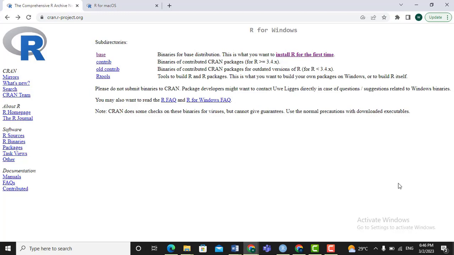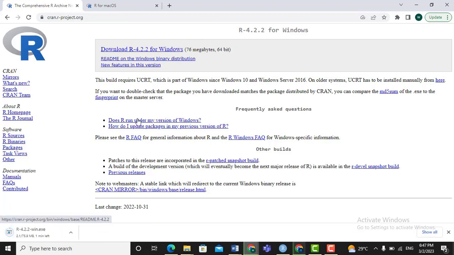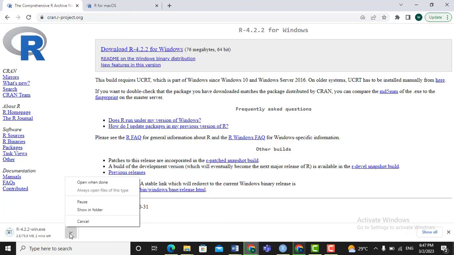For both Windows and Mac machines, we start at the CRAN homepage. If you are on a Windows computer, follow the link Download R for Windows and follow directions there. If this is your first time installing R, go to the base distribution and click on the link. At the top of the page, that should say something like Download R version number for Windows. This will download an executable file for installation. I will cancel the download here as I have already installed it.